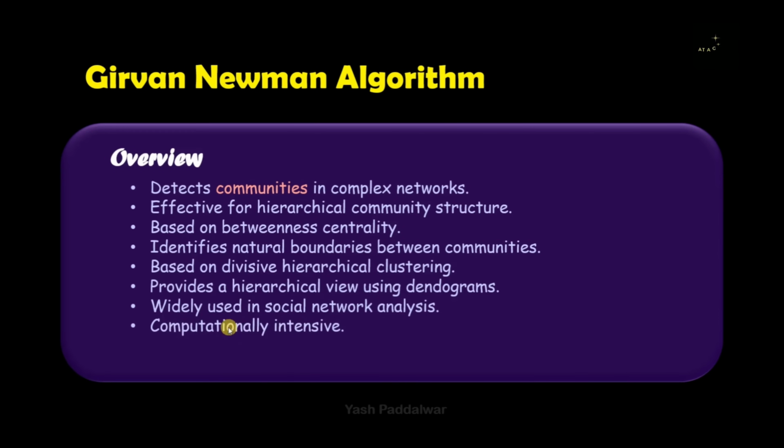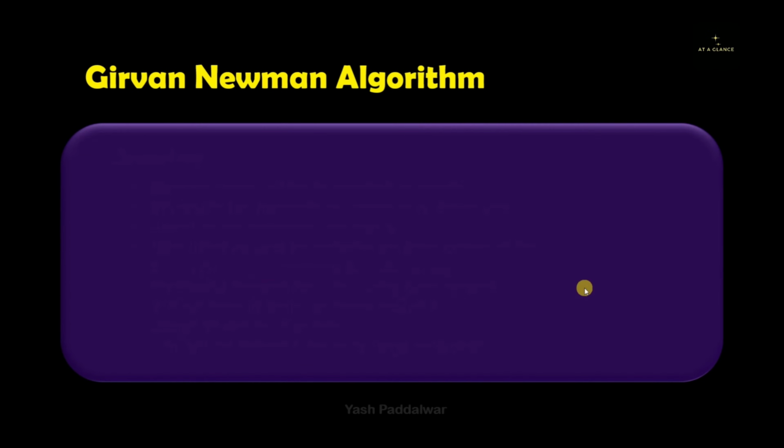Now there is a drawback of this algorithm, and the drawback is that it is computationally intensive. That means for finding out the communities, it is going to iterate over every single node and find out all the possibilities regarding it, which makes it a lengthy and tedious process, and therefore it may not be feasible for very large networks. It requires high computational resources. So now I hope that you have got an overview of this Girvan Newman algorithm, and if so, then we'll move on to the algorithm.